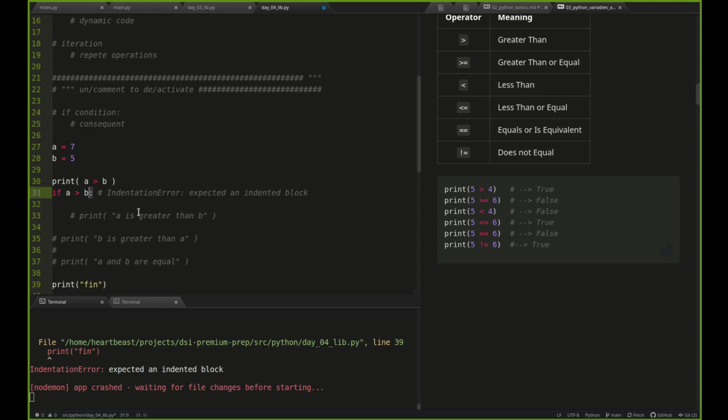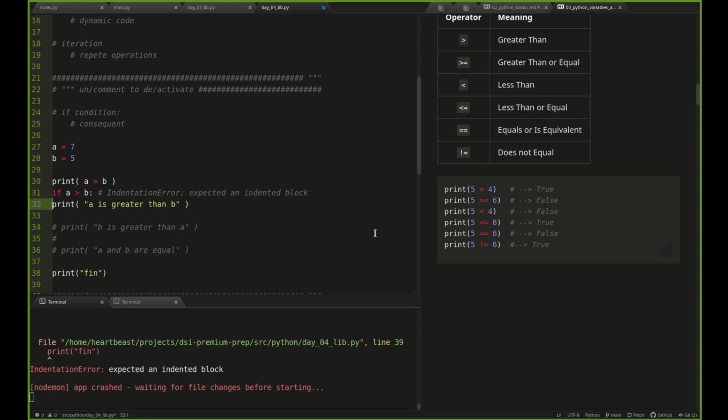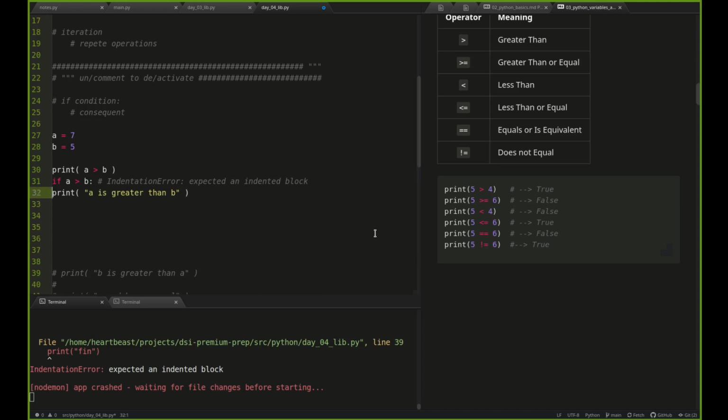So the colon is kind of like the neck, right? It says the head is finished, and now the body is gonna commence. So if you do this and you get an indentation error, look for wherever you have a colon without some indented code underneath it, and ask yourself if perhaps you have code that you intended to execute when this was true, but you didn't, and go in and put a tab in front of it.